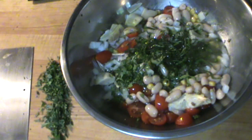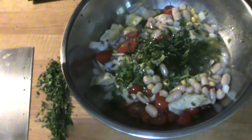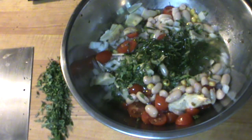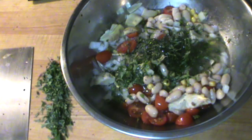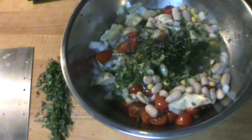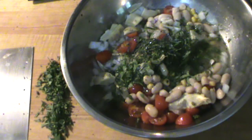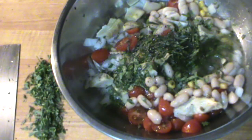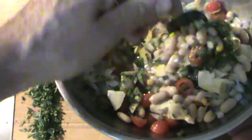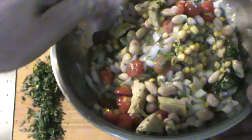balsamic vinegar, as well as fresh ground black pepper, Hawaiian sea salt, and I'm gonna top this off with some fresh diced avocado.